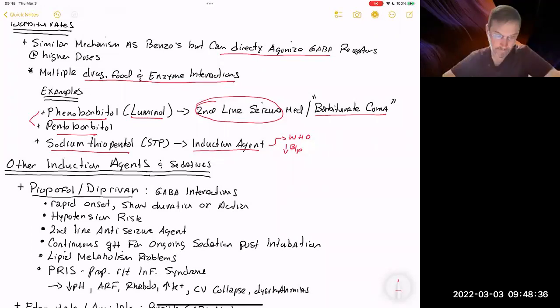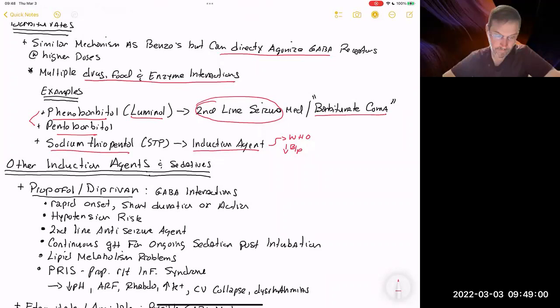So the barbiturates are kind of falling largely out of favor in the United States, but you might see people on something like phenobarbital, particularly if they have difficult to manage seizures. But again, lots of side effects. The barbiturates can cause just lots of interactions and side effects. We'll just leave it at that.